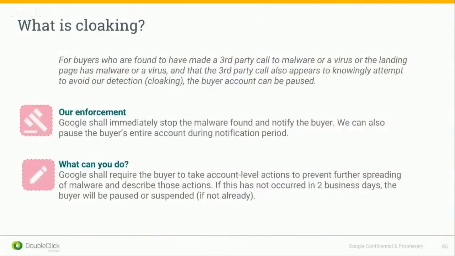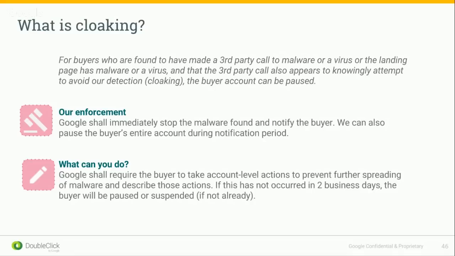Okay, so just to highlight something that we've been seeing recently, cloaking actually contains a severe enforcement model. So what is cloaking?